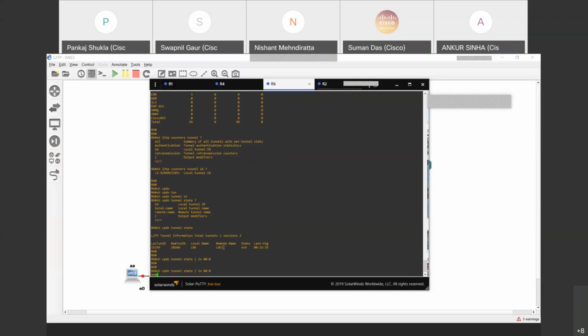On both sides you can check the configuration, because there may be 30, 40, or 20 VPDN groups. It's hard to find which VPDN tunnel is flapping and to which peer, so using the local name and remote name you can find out which VPDN group, which tunnel, is flapping.